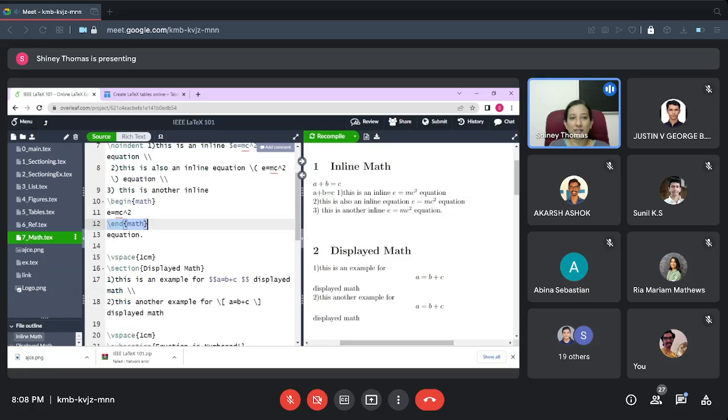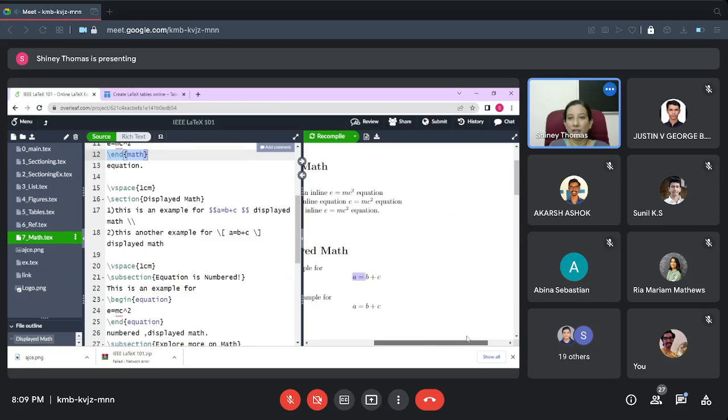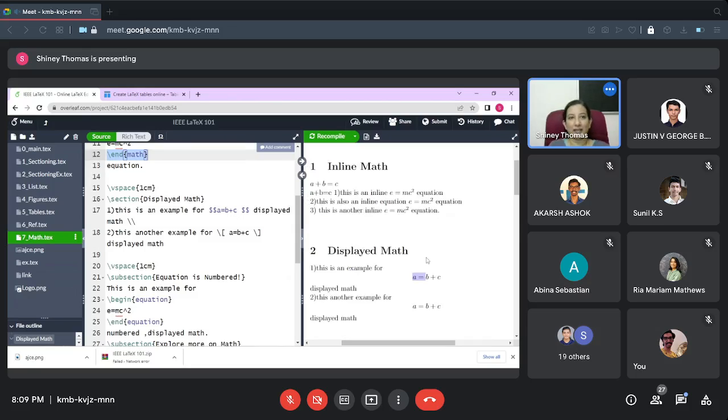Now look at this thing. See here, the text is here. This is an example of displayed math, where the equation stands alone. Look at that. The equation is not numbered. It stands alone on a separate line. That is known as displayed math. Got it? So for displayed math, you have to use two dollar symbols. Look at that, two dollar symbols like this. So that is how we go forward with that.